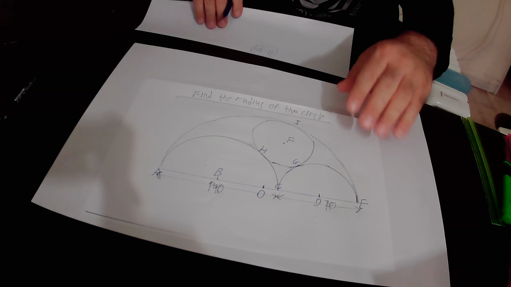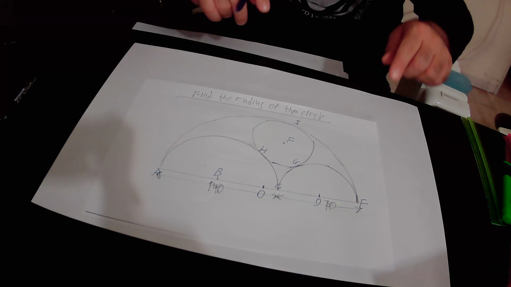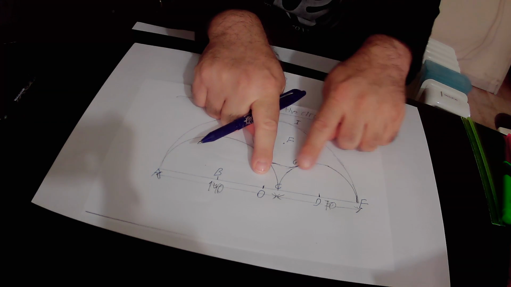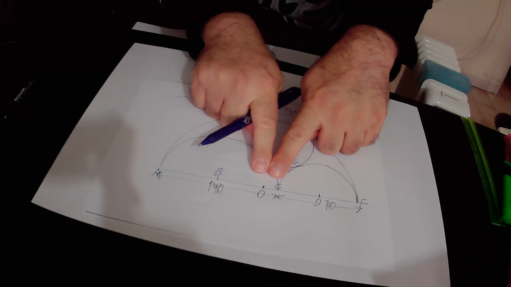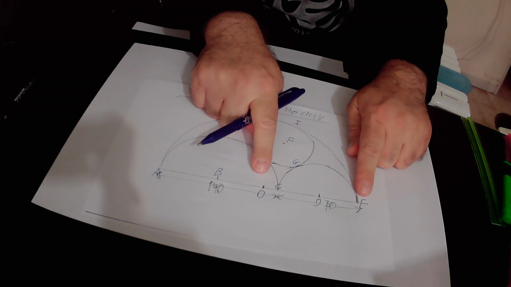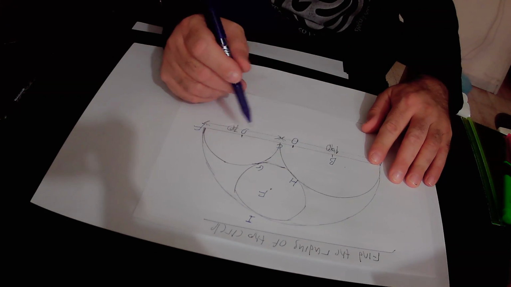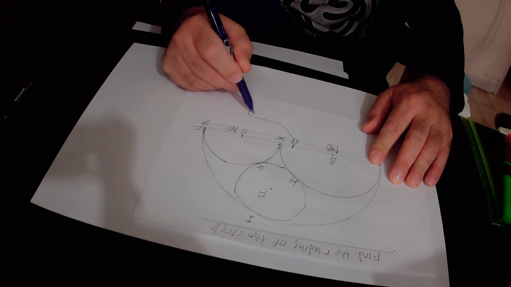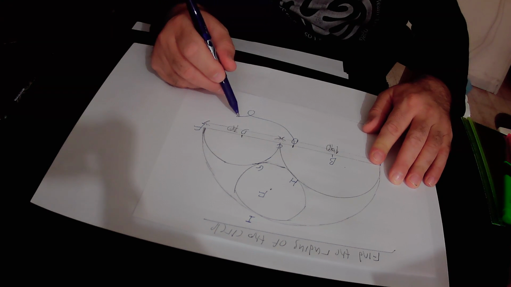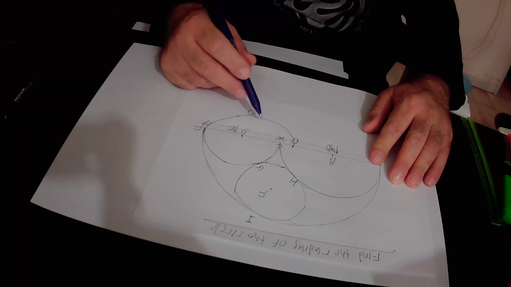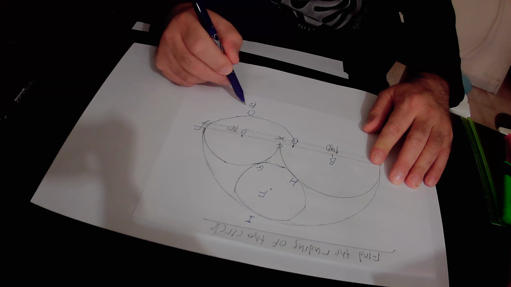Okay. That is to say, line segment OF is the radius of the biggest semicircle, therefore it is equal to 105 units. Why? Because it starts from the center of the biggest semicircle, that is to say from point O, and ends at point F. So line segment OF is the radius of the biggest semicircle, therefore it is equal to 105 units.